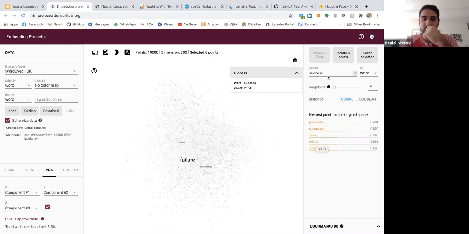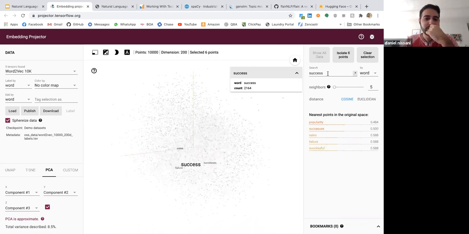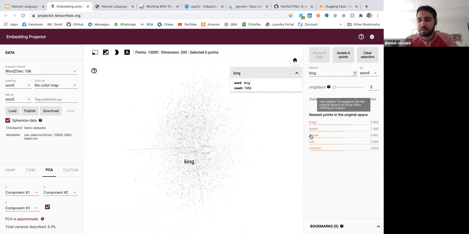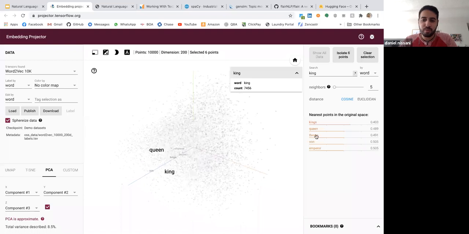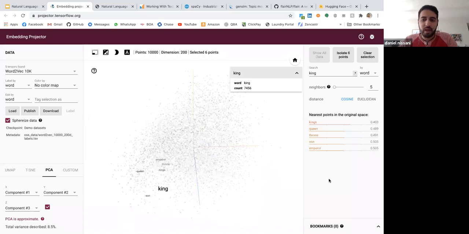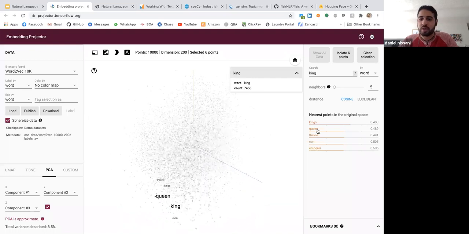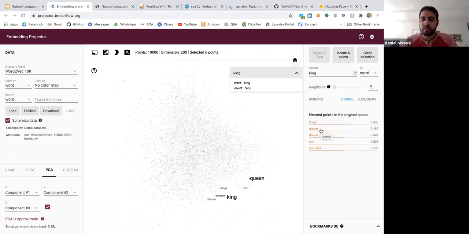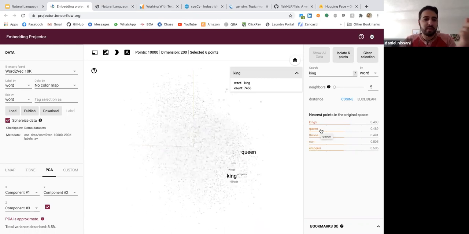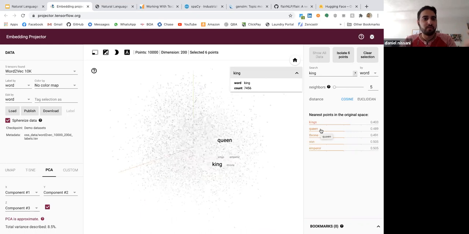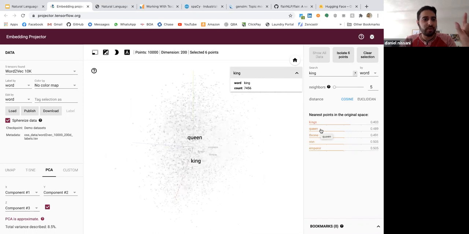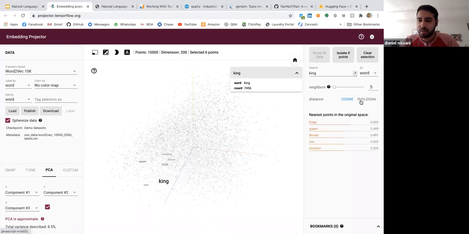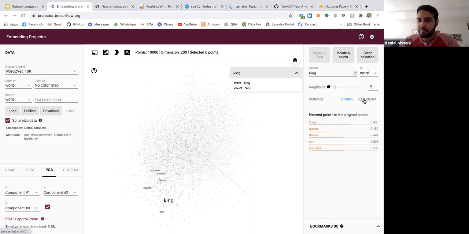Any other words you guys want to try out? These are really good ones. While I'm waiting for those, my favorite one is looking at king, because that's just the example that I had. Kings, queen, throne, son, emperor. I think my favorite thing is that queen shows up here, which if we think in terms, not that we should think of gender as binary, but if we just take that on assumption for a quick sec, this is like having that same opposite feel of king meaning a male ruler, and queen meaning a female ruler, and so we have that type of dichotomy there. I guess if you're using that language, it's just having a sex binary, which we shouldn't necessarily think that way either. But this is really cool.